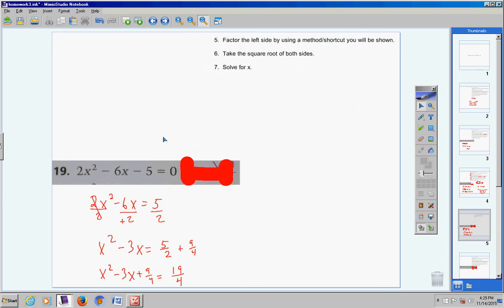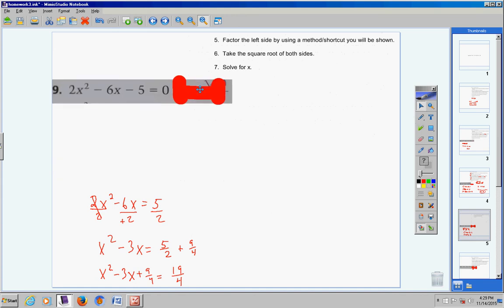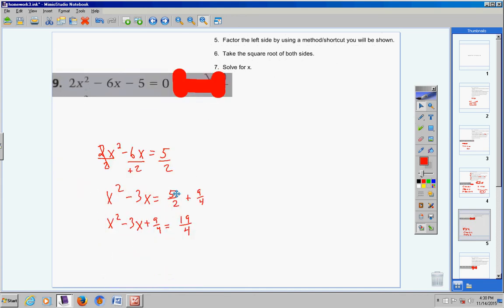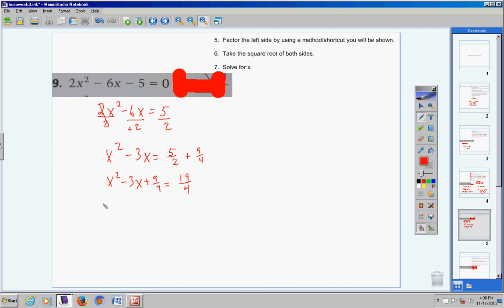We're going to factor the left side of the equation. Now here's how we do it. We're going to do a shortcut here, put our two parentheses, and take the square root of the first term in your head. The square root of x squared is x. Put it here and here. Take the square root of your last term. Now think about the square root of 9/4. It's not that difficult, guys. Square root of 9 is 3. Square root of 4 is 2. So 3/2, okay? Your middle sign here is negative, so put a negative and a negative.